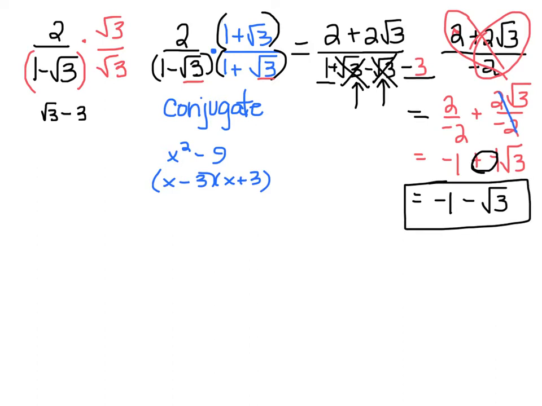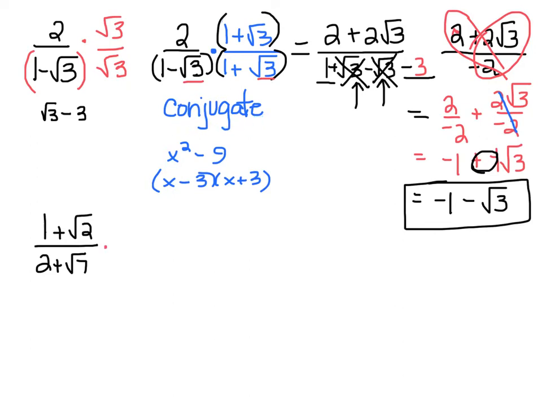And again, if you went back to the original and put this in your calculator using alpha y equals, and this in your calculator, they will give you the same value. Let's try one more that looks a little ugly. Again, I just care that there is a square root in the denominator. I don't care what the numerator is. I'm looking at the denominator. I'm going to rationalize the denominator by multiplying by the conjugate.